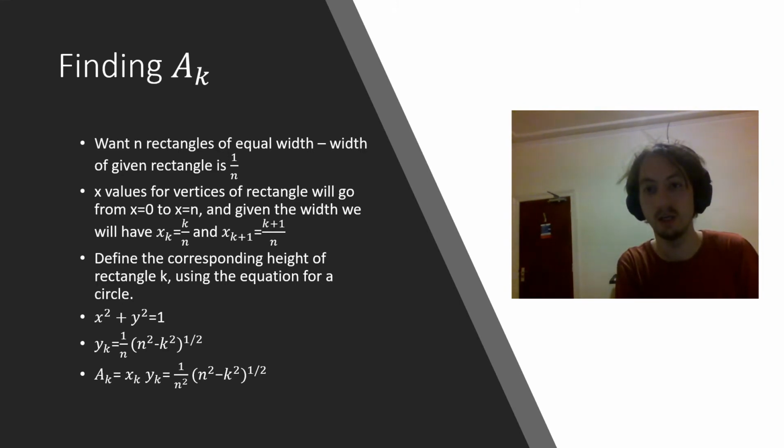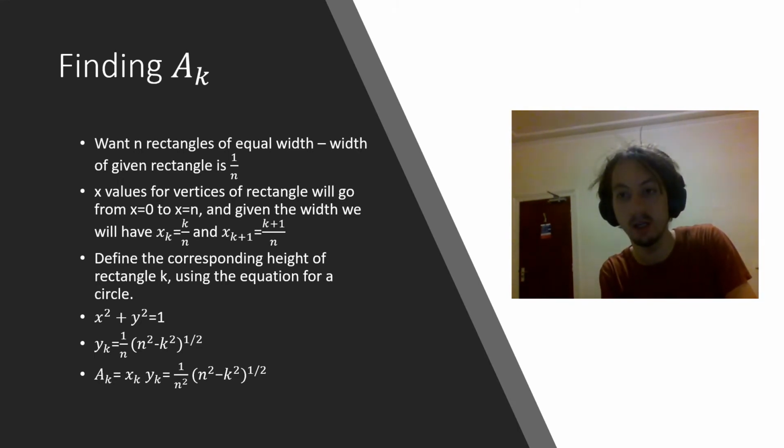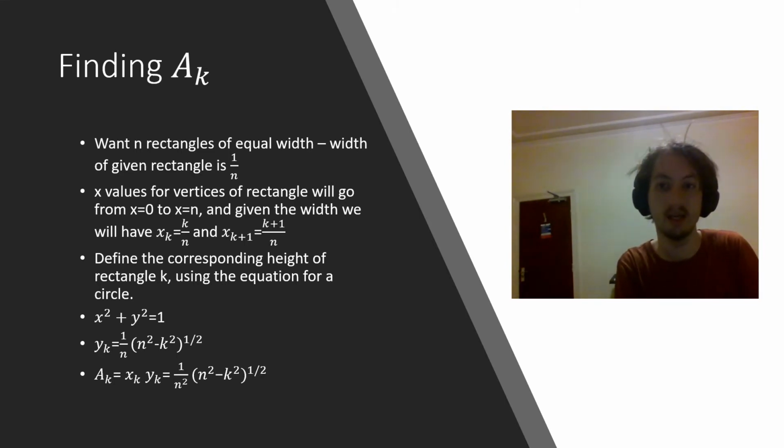Each of the rectangles will have equal width, and remember we're dealing with a unit radius circle, and so the smallest value x can take is 0, and the biggest value it can take is 1. Because it stretches out to x equals 1, the width of each rectangle, if they all have even width, is just going to be 1 divided by the number of rectangles, so it's just going to be 1 divided by n. So that's the width. The next thing is to calculate the height.